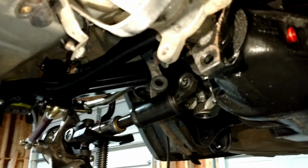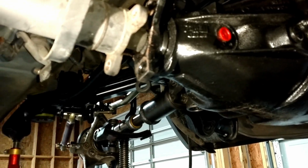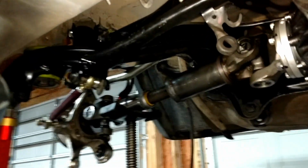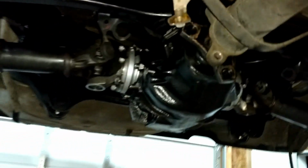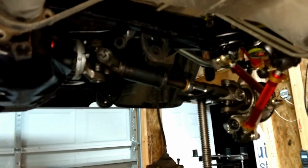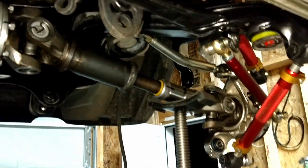And that's going to have to be moved over to this side. Not sure how that's going to work. But anyway, it's in there. So still a lot of work to do, but making progress.